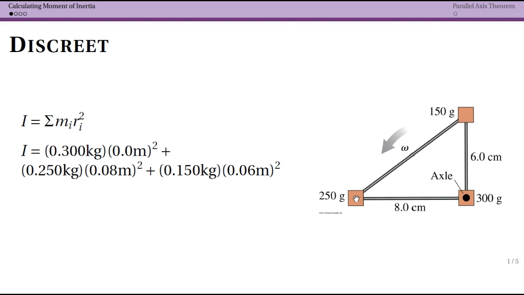The second one is this 250 gram block, and the distance it is from the axis is 8 centimeters, so 0.08 meters squared. Lastly, you have 150 grams, which is 6 centimeters from the axis. This distance doesn't matter at all, so all we care for each piece of mass is how far it is from the axis.